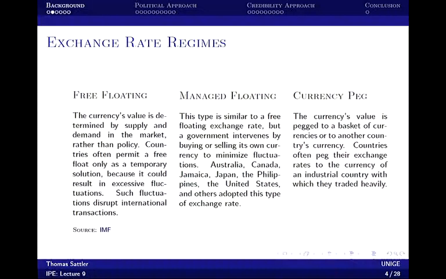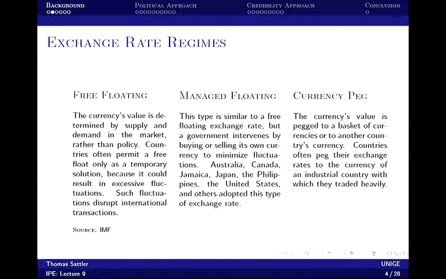And then we have a currency peg. In the currency peg, the government or the central bank decides to fix the price of your currency vis-a-vis another currency. So you specify a price and you keep that fixed. And that's exactly what we had in the Bretton Woods system, right? We had a system where the German mark was fixed to the US dollar, so they were exchanged at a fixed price. This price could be adjusted eventually from time to time, but that was the principal idea.